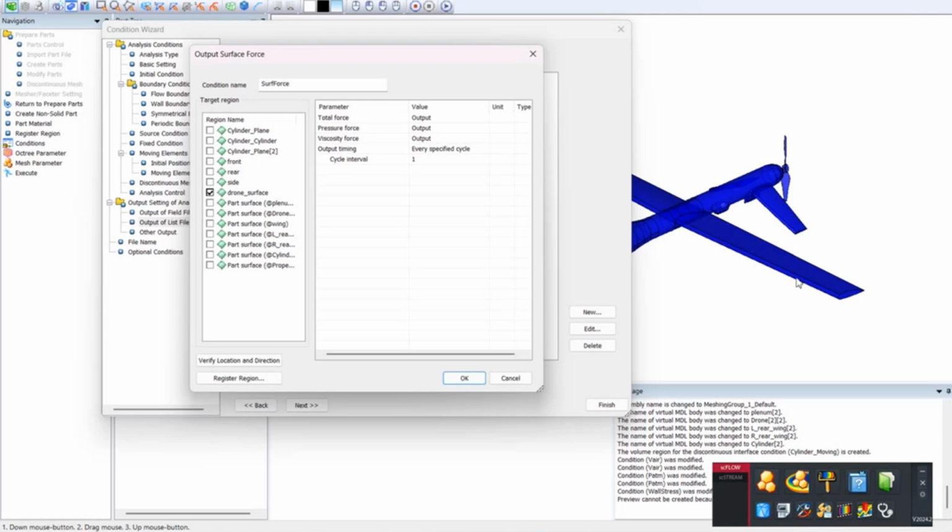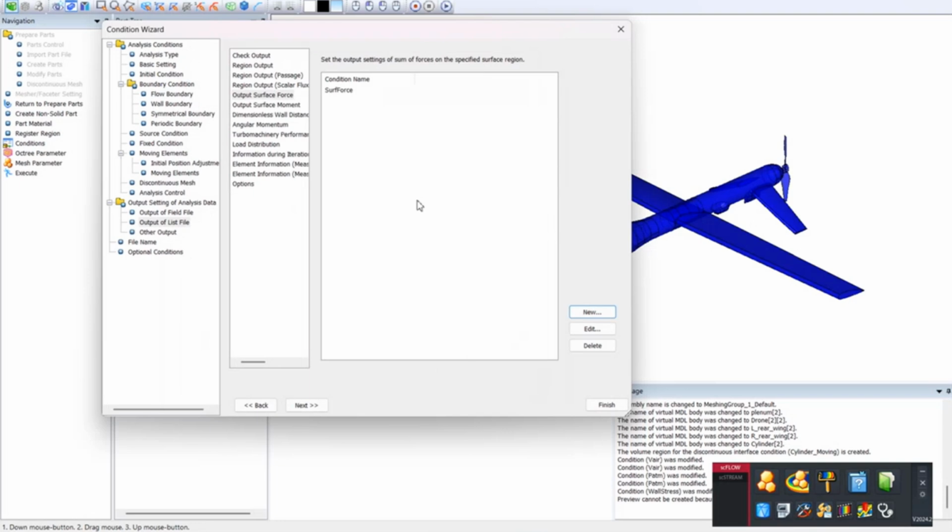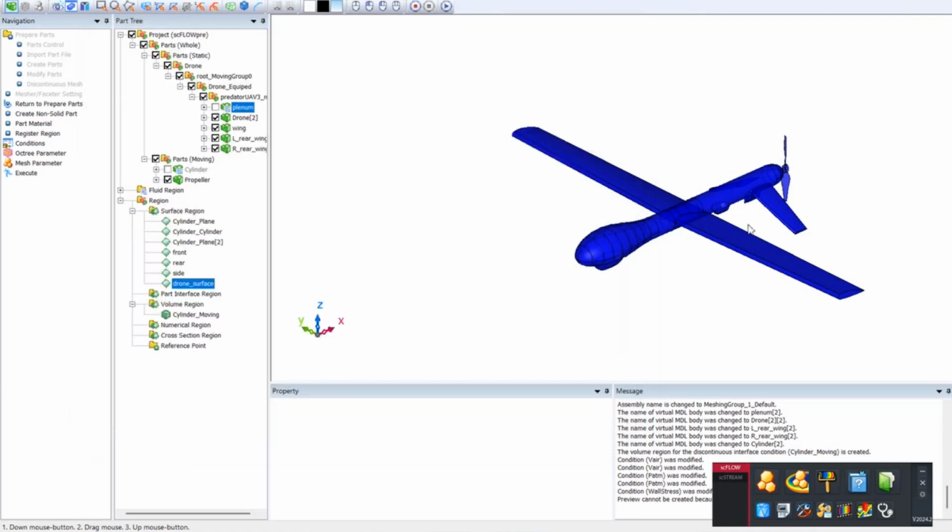And you can also try to split a little bit your analysis. Here we have a wing. If you want to know what will be the lift contribution of each part of the wing, or maybe all the appendices of the aircraft, you can also create one region per area, and then you will get the individual force, individual lift for the different areas. So here on the drone, I want to calculate the force to get the lift. And then in the results, I will be able to quantify what will be the maximum carriage that my drone can handle. So this is for the setup.